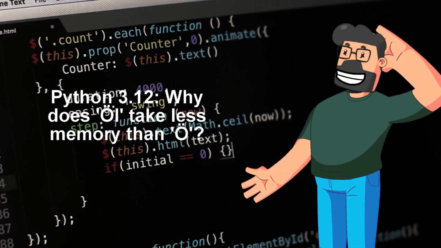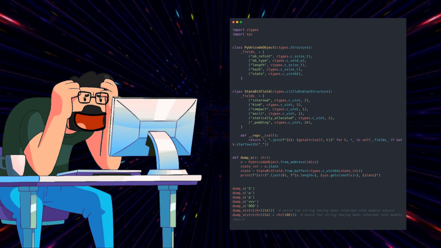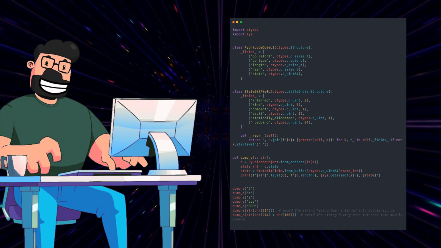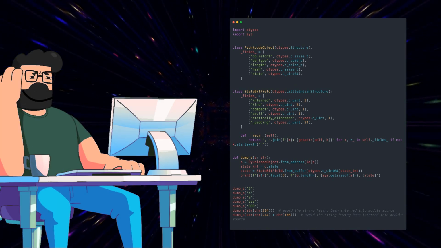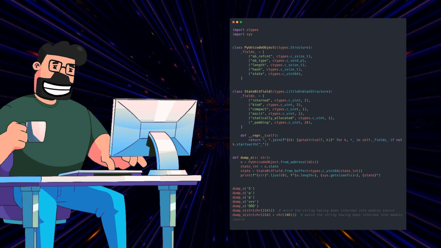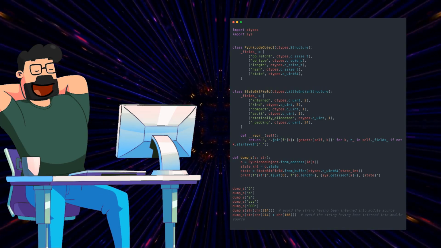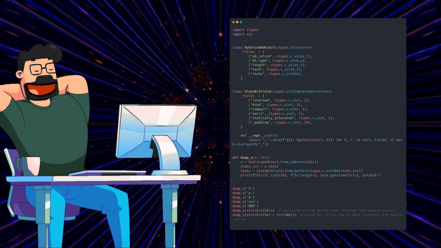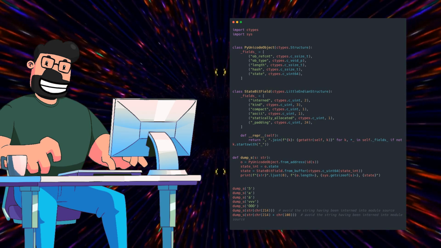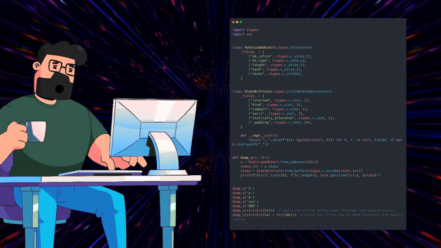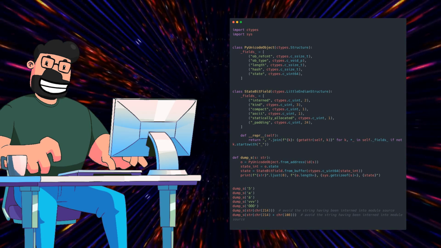Quite puzzling, right? Now let's delve into the solution that sheds light on this mystery. By peeking under the hood, using a snippet of Python code, we uncover the inner workings of string objects. Through a closer inspection, we discover that the varying memory usage is attributed to the way certain strings are statically allocated in their representation in memory. It turns out that specific strings, like O, have multiple representations stored, leading to slight discrepancies in memory consumption.